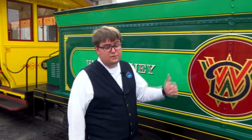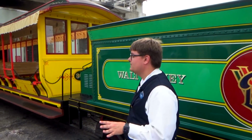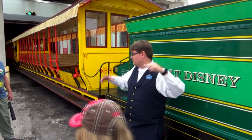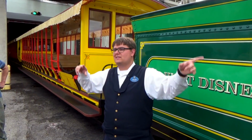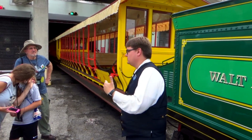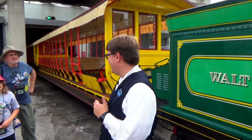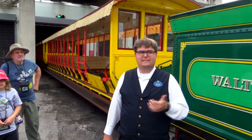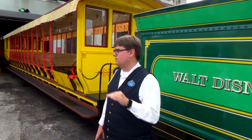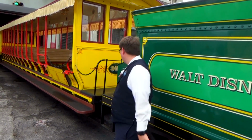The only place we can refuel the train is back here at the roundhouse. We're going to do that about twice every week. The roundhouse itself is where we fuel it up, but on the route is where we get the water. There's 1 water tower here, and that is at the Fantasyland train station. So at the Fantasyland train station, we can refill the tender with water. We use about 200 gallons of water every hour. So with 1,800 plus gallons in here, we could go, in theory, 9 hours without ever having to refill the tender.